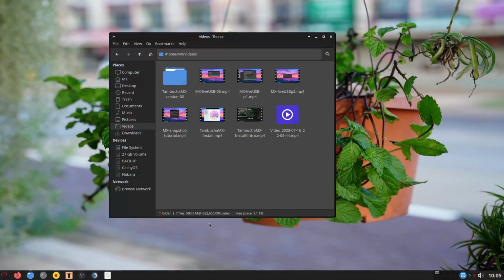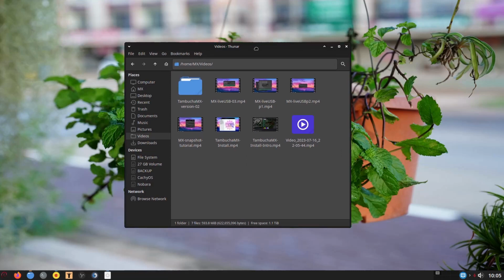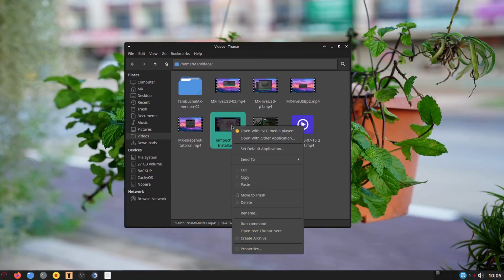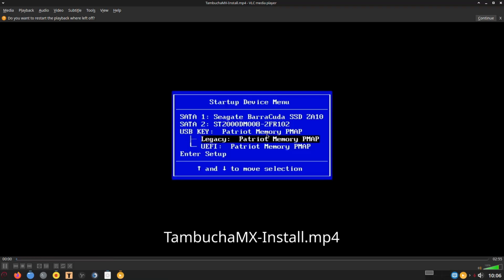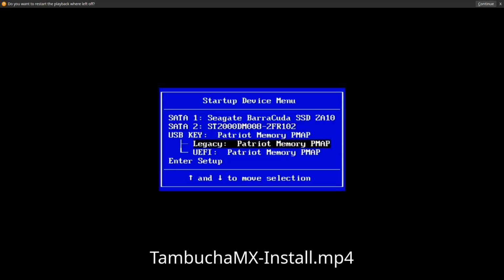So the way I record my install process is I use the capture tool and have to route that through OBS Studio. With OBS Studio, I don't record any audio during the install process. So I have the recording of the install process here that I'm going to play for you, and I'm going to walk you through the steps that I did.